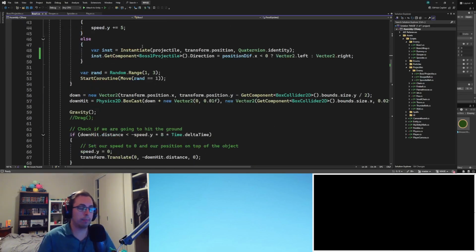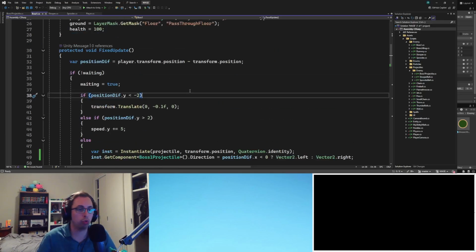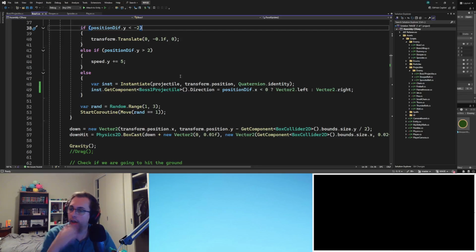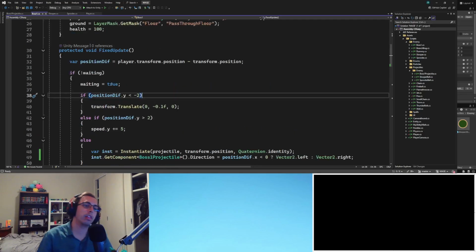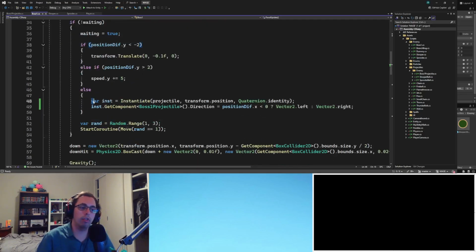Alright, let's get back to it. So, we're going to make it so that... what do I want to do first? I think I want to tidy up its movement a bit. So if it's on the same floor as us, then we want it to be able to do an attack.